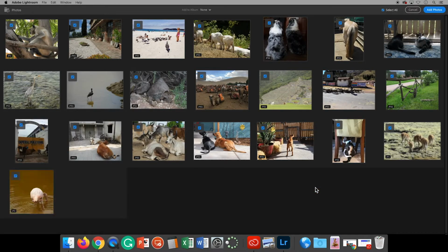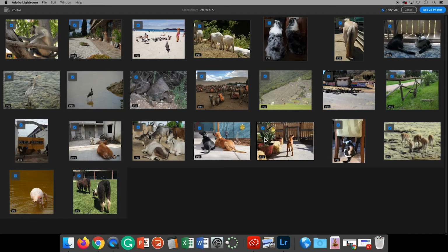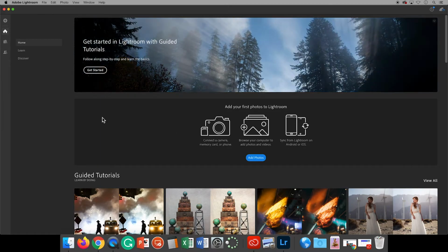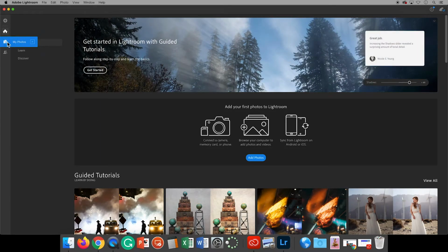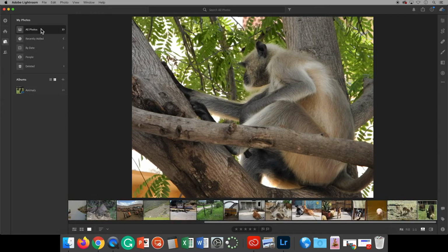In this screen, you can officially decide which ones to add to Lightroom. At the top, you have the option to add the photos to an existing album or type in the name of a new one. You can also make albums and add photos later. And you can uncheck any photos if you change your mind about adding them, and then click to add the photos. Back on the home page, the next icon below will take you to your photos, and you can select which photos or albums you would like to see.